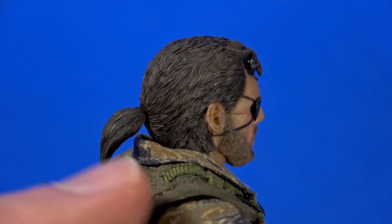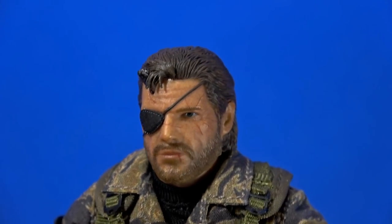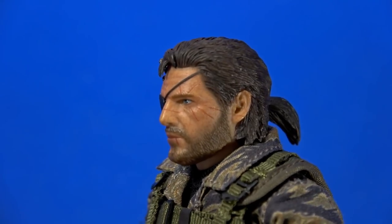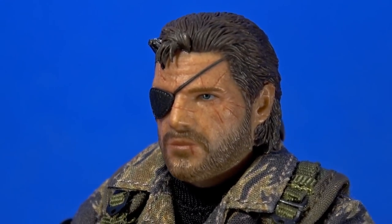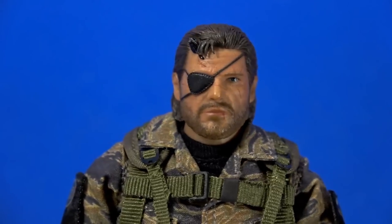The hair has a slight wash to bring out extra detail. This is just done really well for this scale. The eye has a slight dead stare to it, but at the same time, if this were based on a game, it's now five years old — so yeah, I'm okay with that.